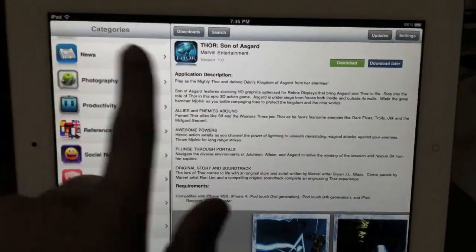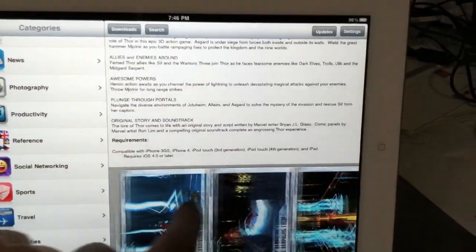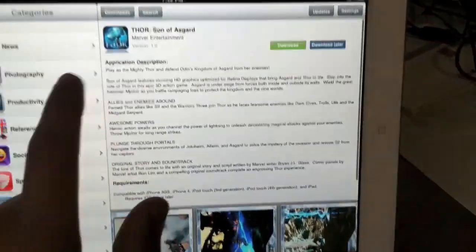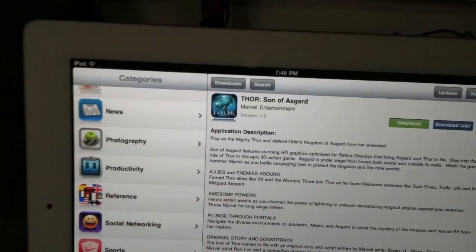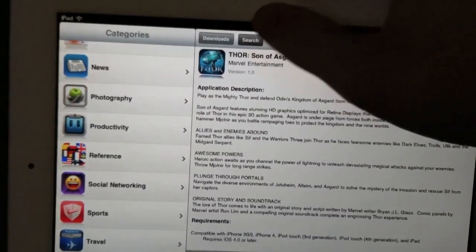You can view apps. You can download apps. I'm just gonna go ahead and download an app here that I've already purchased.